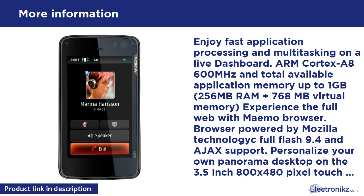The Nokia N900 has 32GB of internal storage, expandable up to 48GB via optional microSD cards up to 16GB in size. The Nokia N900 packs a powerful ARM Cortex-A8 processor with up to 1GB of application memory and OpenGL ES 2.0 graphics acceleration, resulting in PC-like multitasking allowing many applications to run simultaneously.